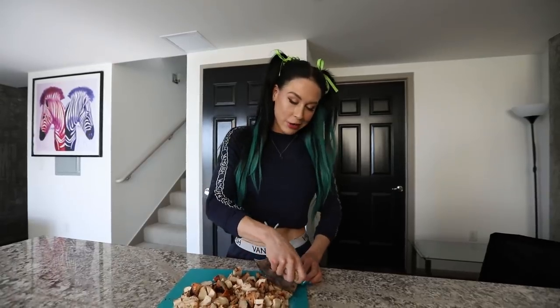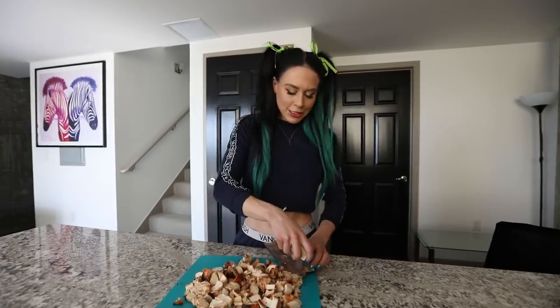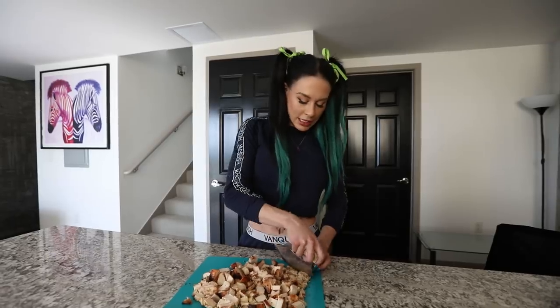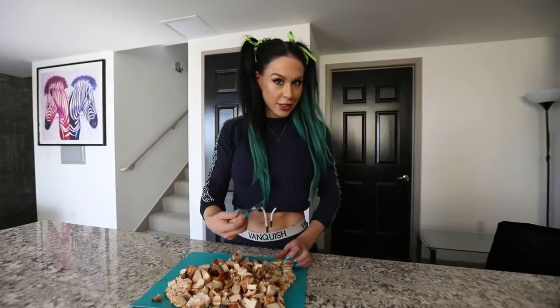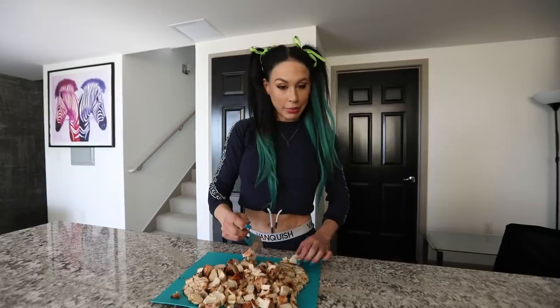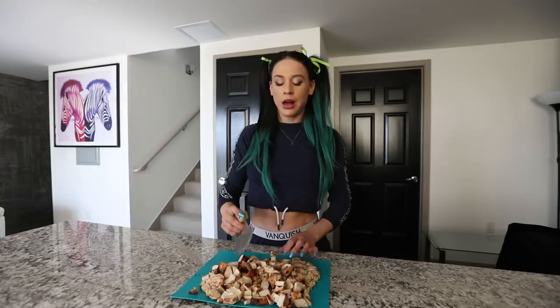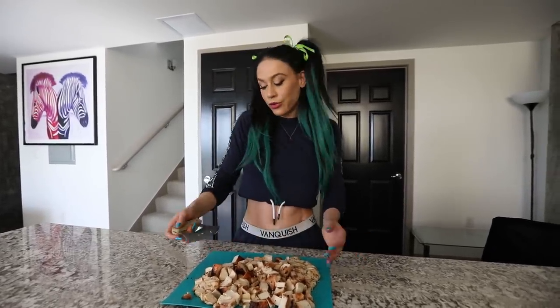As I'm cutting this chicken, I realize I forgot to tell you, I'm doing a low-carb diet right now, so you'll find that the foods that I'm eating are very low in carb, pretty much higher in fat, always keeping the protein though. We're doing a lot of meats, a lot of vegetables. As you get closer to the show, you know, the fun stuff starts to get eliminated more and more. So yeah, it's kind of like a plain Jane diet, but at the same time, I think I do a pretty good job of making it very tasty. And you know, I actually look forward to eating my own food, believe it or not.